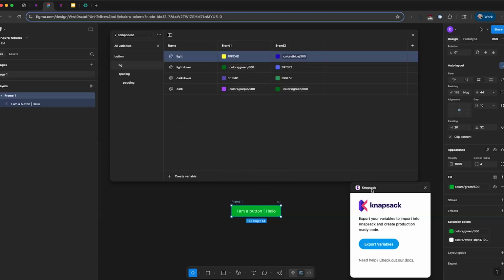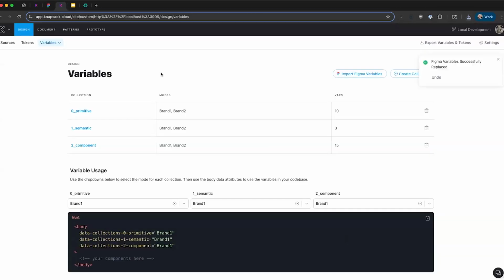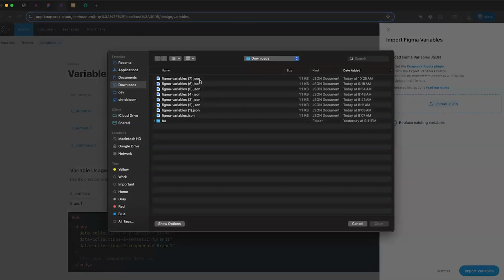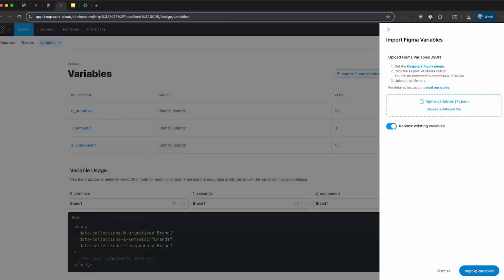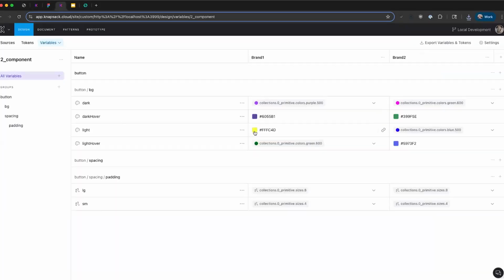Notice our little Knapsack plugin to Figma. Easy, it's right there on the marketplace. You just pull it in. All it does is it gets you a data format that you can get out of Figma. Downloads really quick. You can hop right over here to Knapsack and import. Let's bring those variables in. You can say I've done this a few times today already. And let's import. And now let's go take a look at my button.